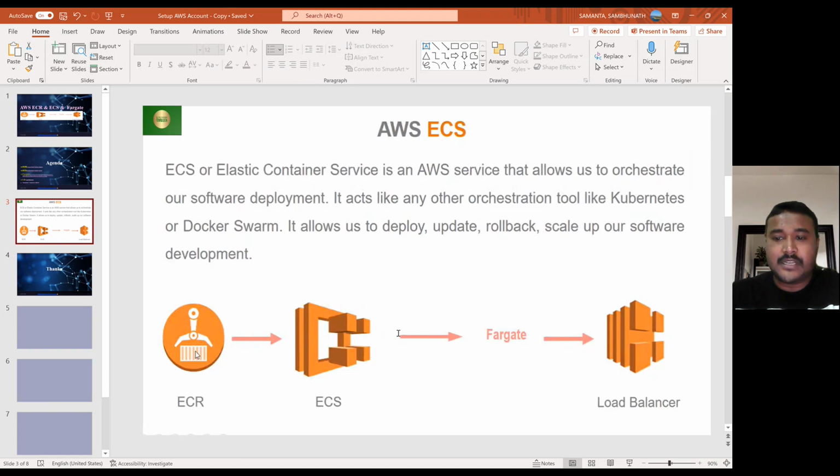We can run our container code, whatever Docker code we are writing, and deploy it through ECS. It's like an orchestrator, like Kubernetes, and we also have Docker Swarm. Basically it is used to update, deploy, roll back, and scale up, everything we do in our development, we can do here.